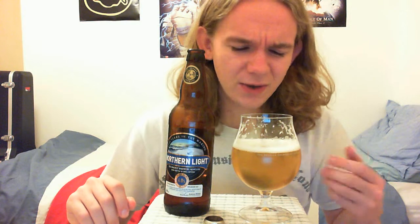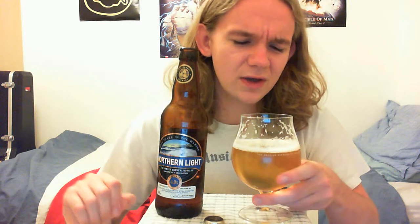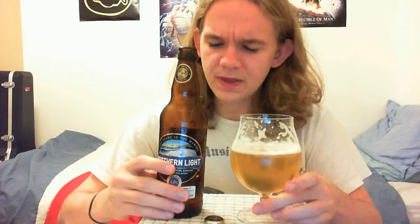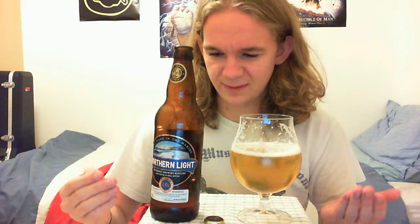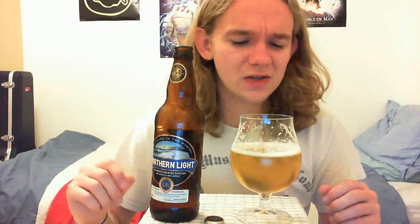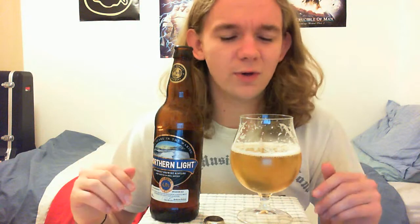It's actually quite a nice beer. It's surprisingly light for an ale, I would say. The carbonation's just right. It's actually very crisp and very refreshing. This is quite a good drinking beer, I would say. The brewery itself say that it's a good beer for drinking with either heavy foods or spicy foods and things like that. They say it goes very well with a lot of different kinds of food, so that's quite good. But like I say, citrus flavour, a lot of good elements of breadiness in there as well, I would say. Then the hops come at you in the finish. It's actually quite a nice beer. I quite like this one, I have to say.